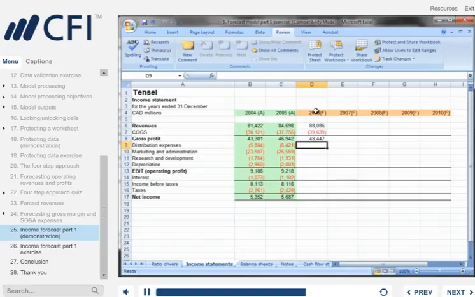We will then move down to the other operating expenses, which are also forecasted as a percent of forecast revenues.